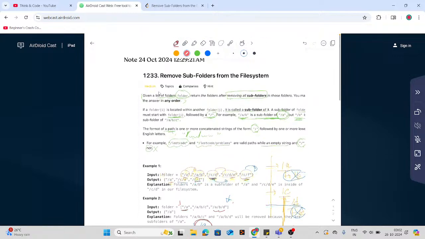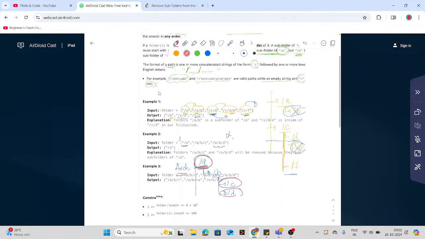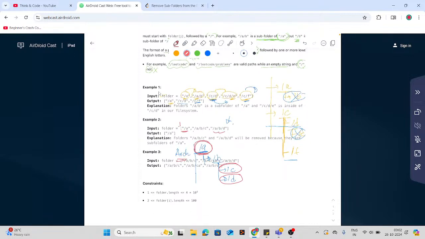Earlier I mistakenly drew a wrong conclusion. I said if there is a and then there is b, then c, then d, then e, that e is a subfolder of d only, not c, but that is not true. Obviously, inside c we have d, and inside d we have e. So e is basically a subfolder of all the parents above it. So it works like that. Cool. Now we are sure about the logic.